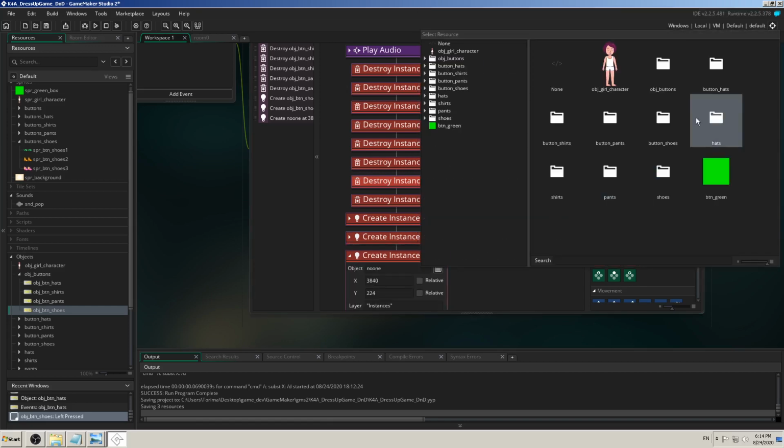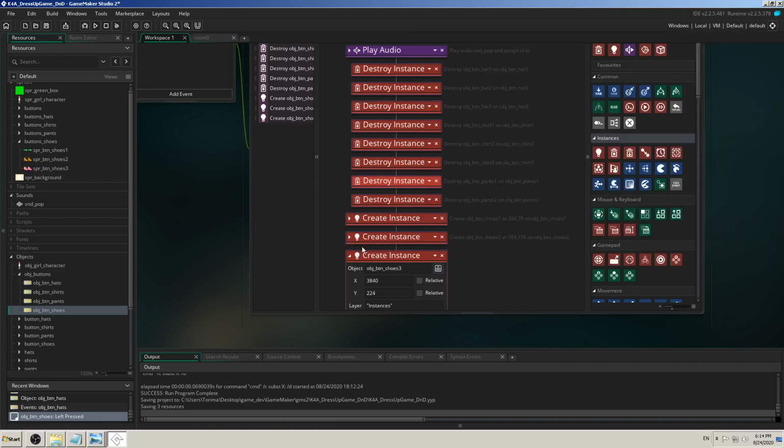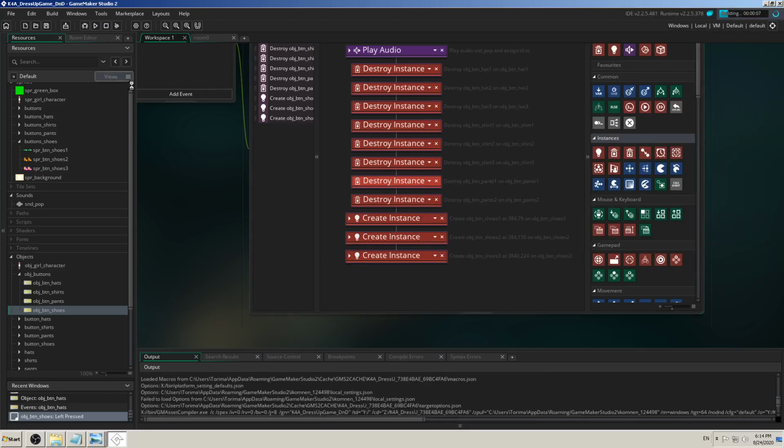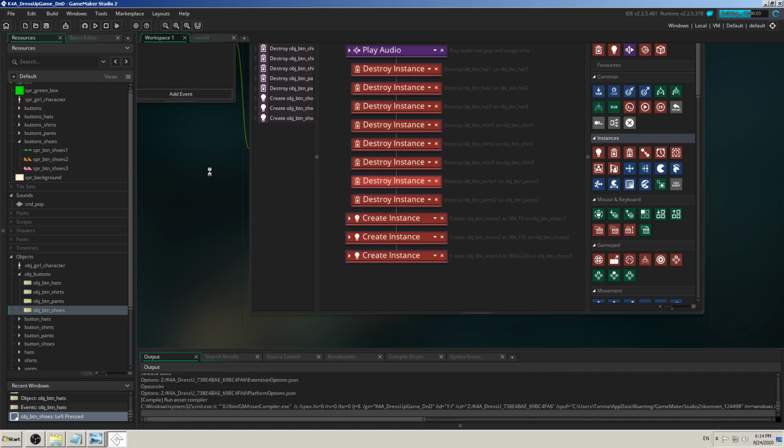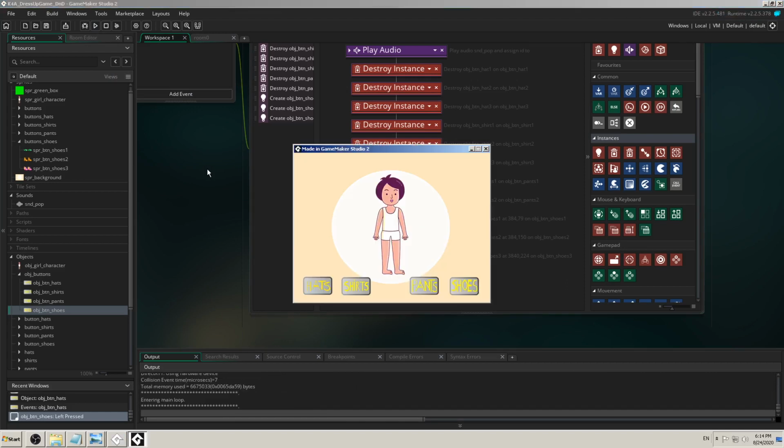I don't have much experience with GameMaker drag and drop, but I think it will work. I have made just a stupid kind of mistake picking the different objects, but it happens from time to time. So pants 2 are making a problem, and shoes 3.